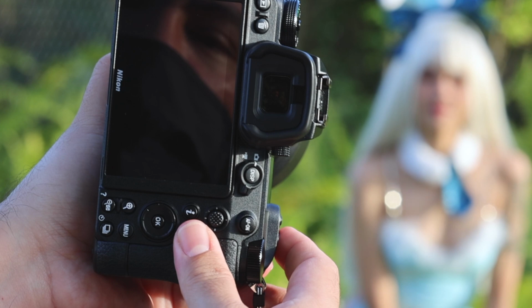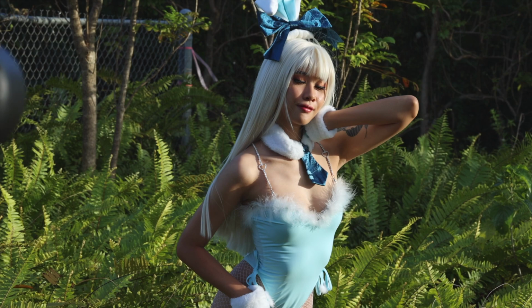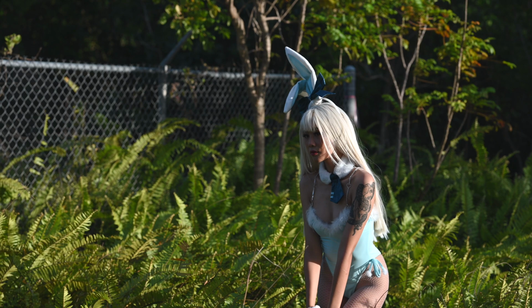1, 2, 3. A couple more. And this would be a half body shot. Good. 1, 2, 3. Okay, good. Okay, it's nice. Go ahead and lean forward a little bit. There you go. Nice.